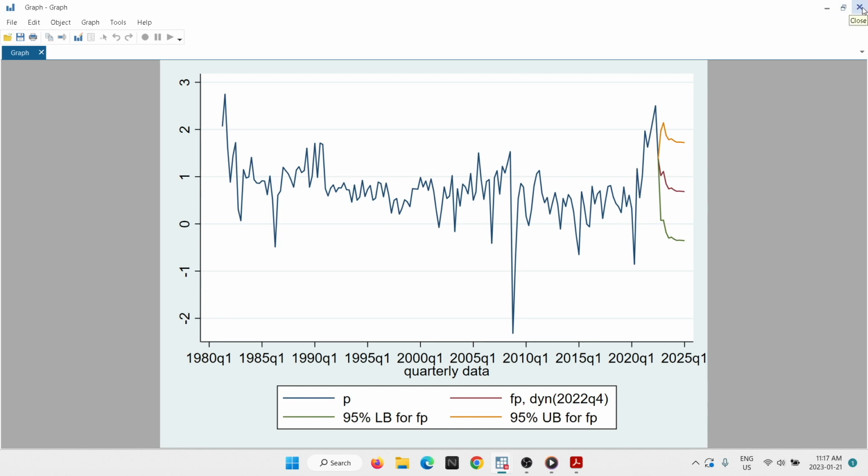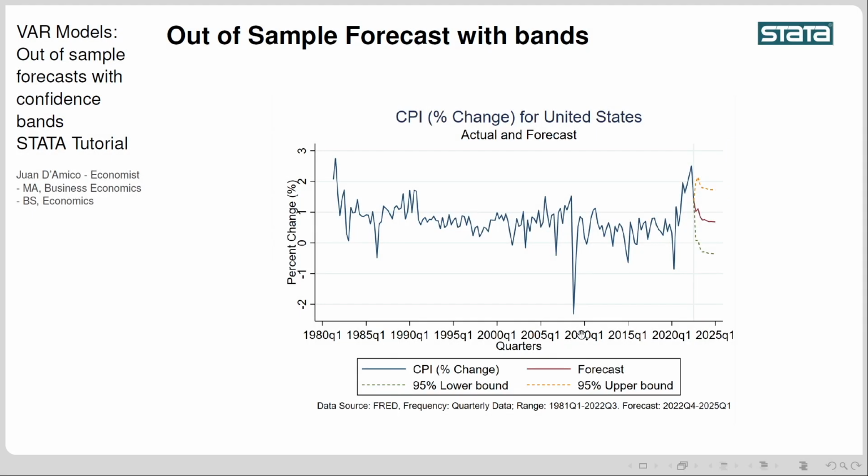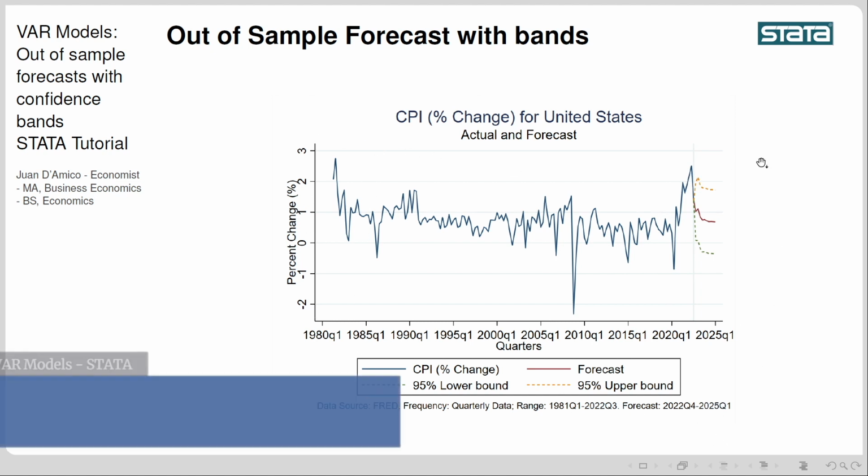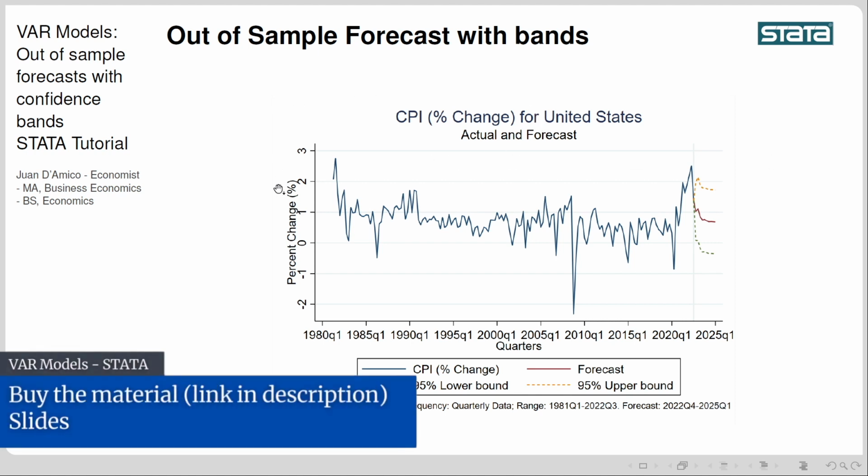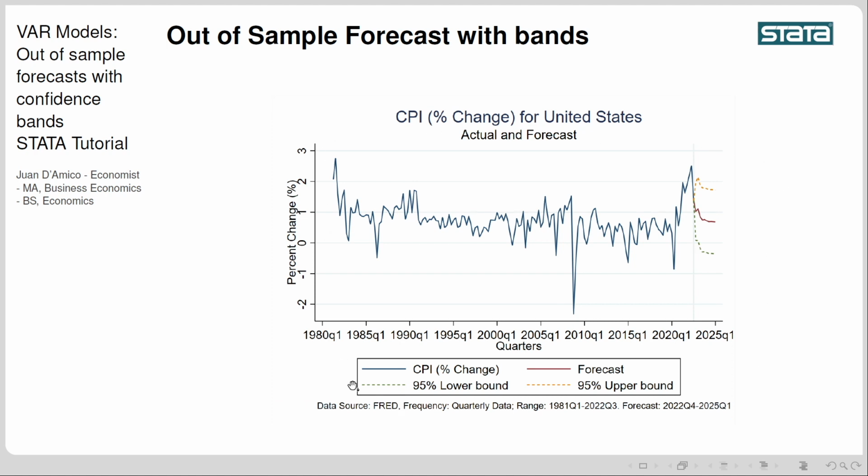So now we're going to close this, and back in the slides, this is how the graph would look like if you add some format to it. You can buy the do file. You're going to be able to edit the graph and get a nice picture like this one. If you're working on a paper, you would like to have your forecast looking like this, then feel free to get the do file, and once you run the command of the graph, you're going to be getting this graph.